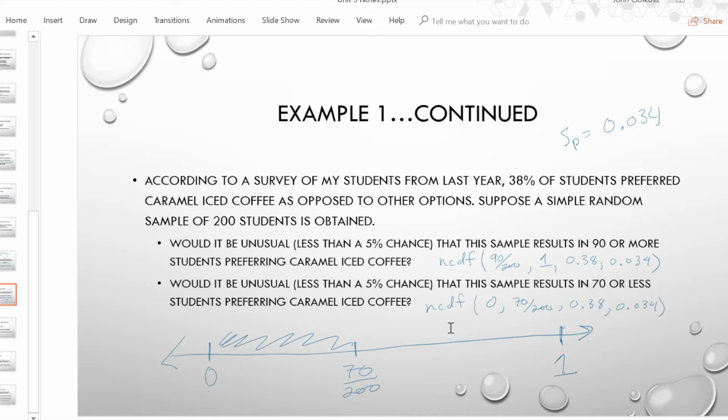So the key idea here is you're saying if it's unusual. So remember 5% as a decimal is 0.05. If we get a probability greater than 0.05, it's not unusual. If we get something less than 0.05, it is unusual. That's kind of the only difference with these, is throwing in that vocab. And again, we've gone through these formulas in class, so here I'm just sketching them out for you as a review.